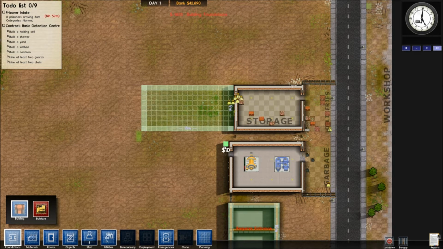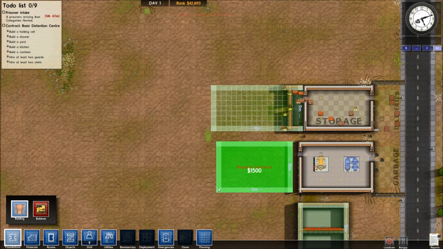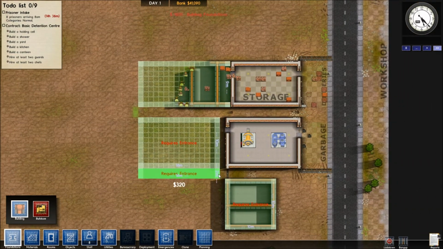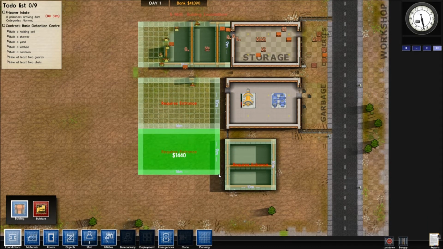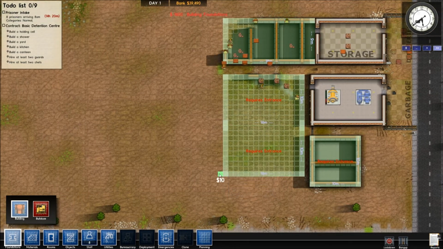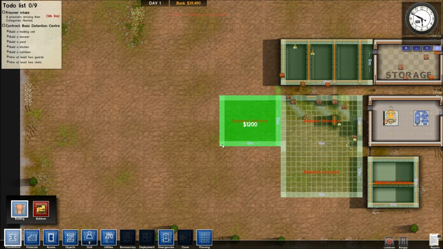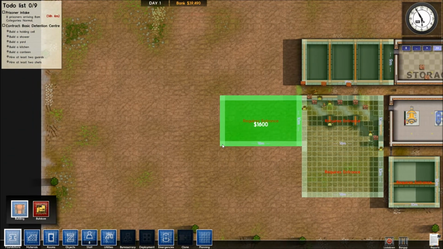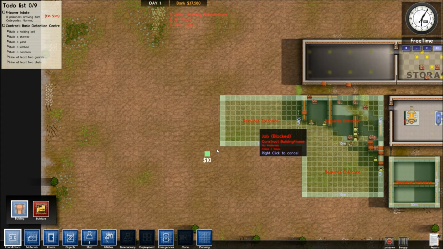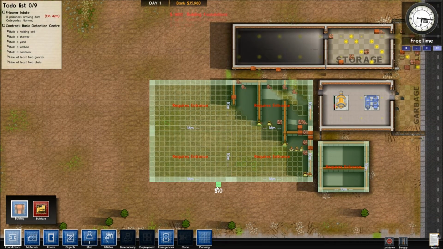And then this will be the holding cell. Doesn't have to be super huge. Then on the back side of the holding cells, we'll give them showers. Showers are important. And then we will also need the canteen so that they can eat. Let's make the canteen a little bit bigger. And then down here, we'll give them a yard to play in.